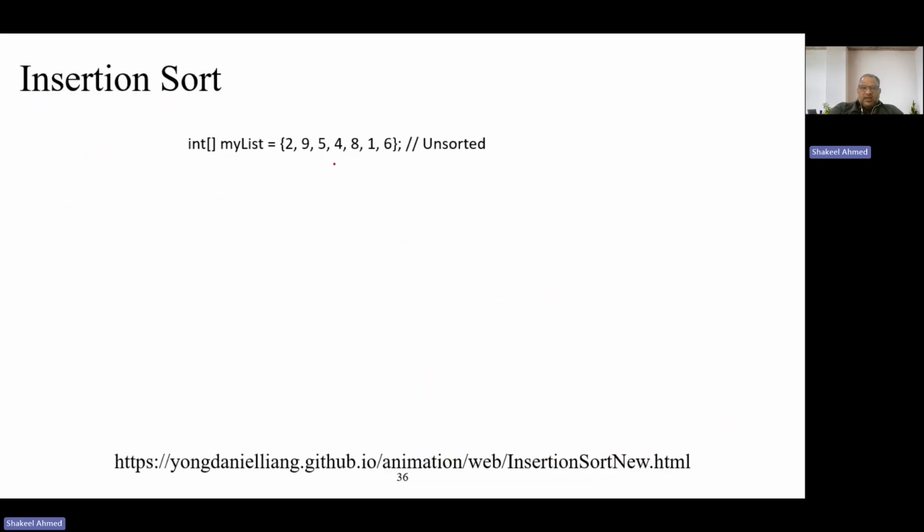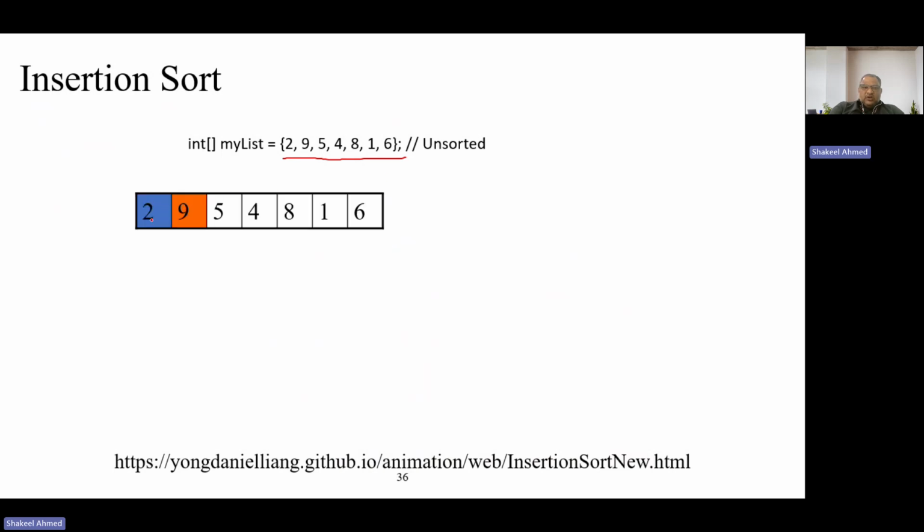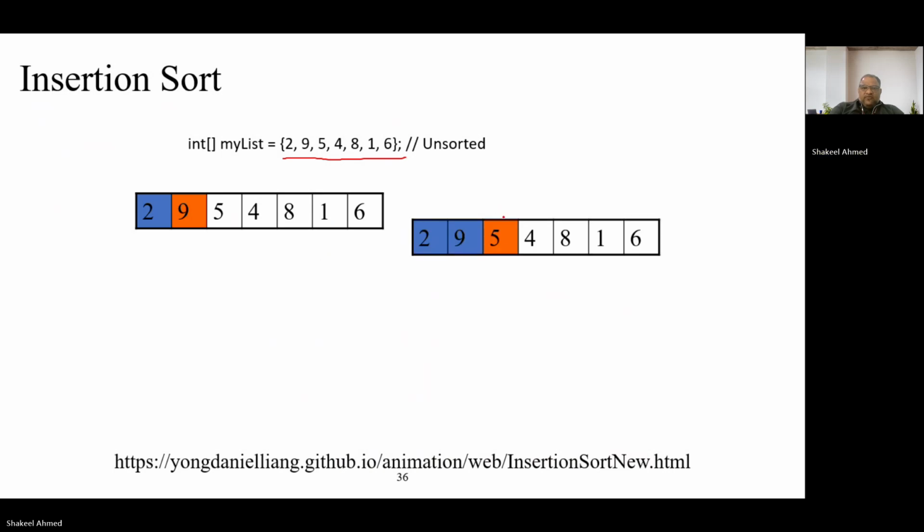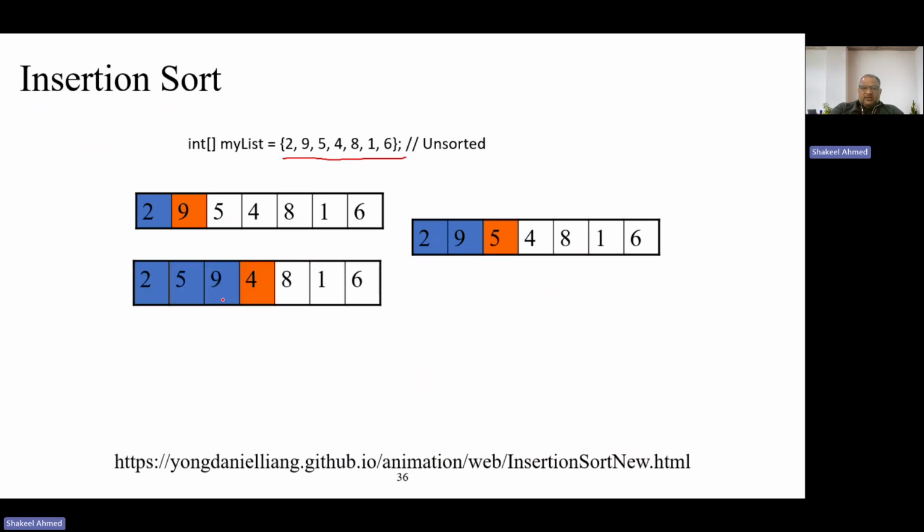Now, for example, again you can see that this list is unsorted. So how can we do that? 5 has to come up over here, then the 9 will shift there. So 5 comes over here, 9 shifts here. Then we have the 4. 4 should come over here. It will check with this and it will check with that.